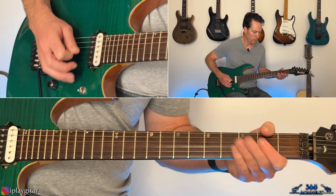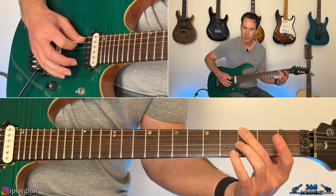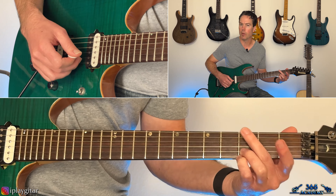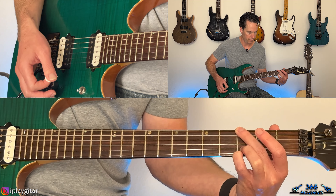The fourth time through the riff, you basically just do that little move once. Then it goes into: you get the open A hit twice, and then the power chord here at the seventh fret off the A string, then five, three, and then it goes to the G open power chord — basically the third fret there on the low E. You're going to mute the A string with the bottom of that finger, and then the open D and open G. I'm also adding the third fret on the B and the high E, though you don't really hear those notes too much. That's all of verse one.